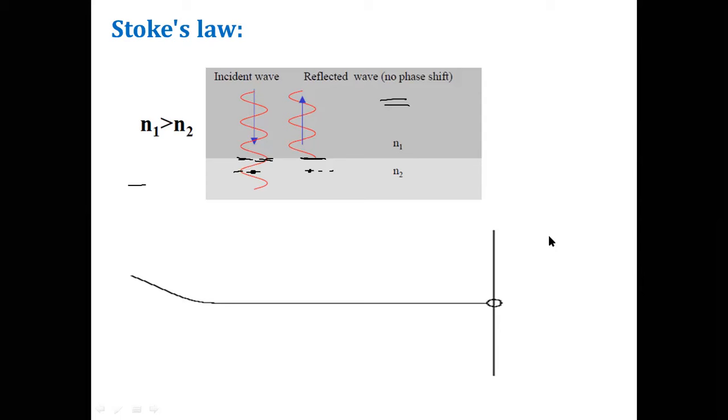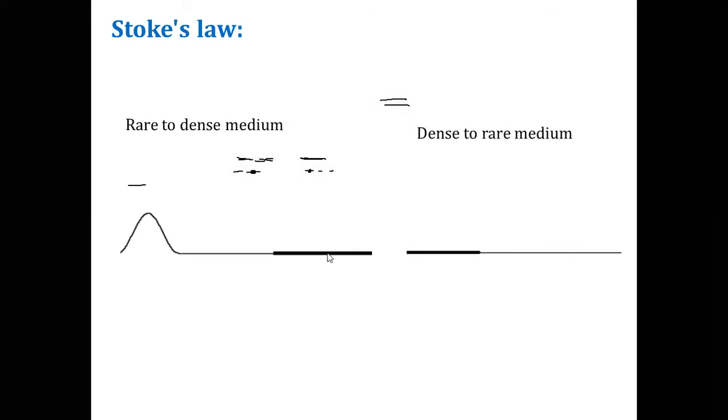Transmission में चाहे आप rarer से denser में जाओ या denser से rarer में जाओ, कभी phase change नहीं होता है. And this is what has been shown in the coming figure here. Look at the rarer to denser medium. आपका transmitted still goes in the same phase as is the incident. आपका जो reflected है, there is a sudden phase change of 180 degree. Denser to अगर आप rarer में अगर जाते हो, in that case, the incident light will be reflected as it is without any change of the phase. But transmitted light में, there is never a change of the phase. That never happens in the case of transmitted light.